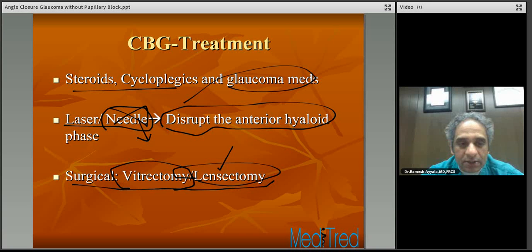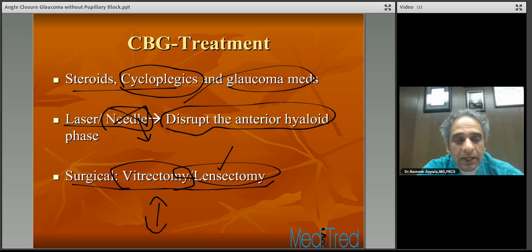If the attack does not resolve, in some of these patients you may want to leave the chamber as a unichamber, meaning the anterior chamber in combination with the posterior chamber to equalize the pressure, and leave the patient aphakic. These are rare cases that need that kind of treatment, but something to keep in the back of your mind. Some of these patients may need cycloplegic agents for the rest of their lives to keep the chamber deep and formed. I have 2 patients in my practice who are on cycloplegic agents to keep the chamber deep.